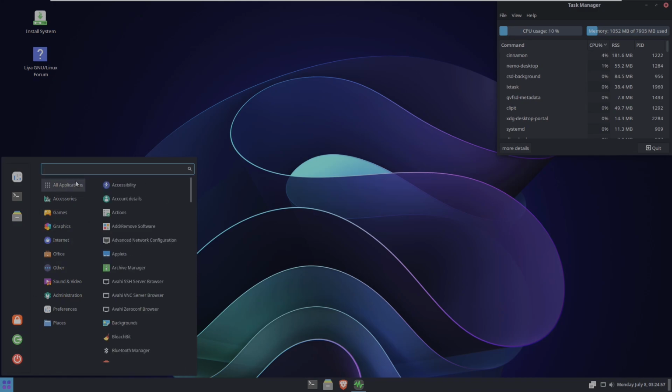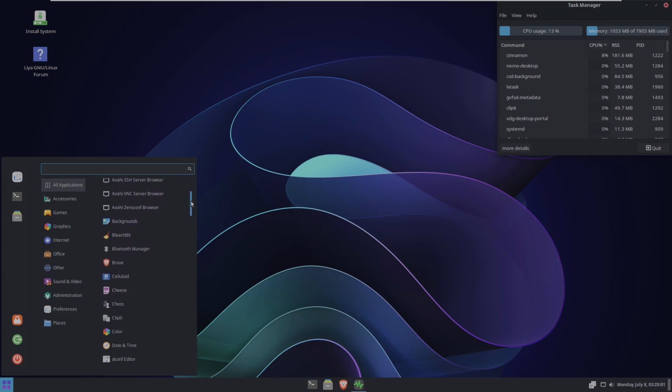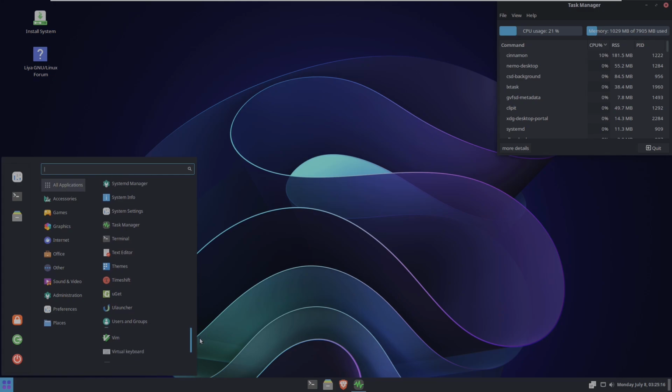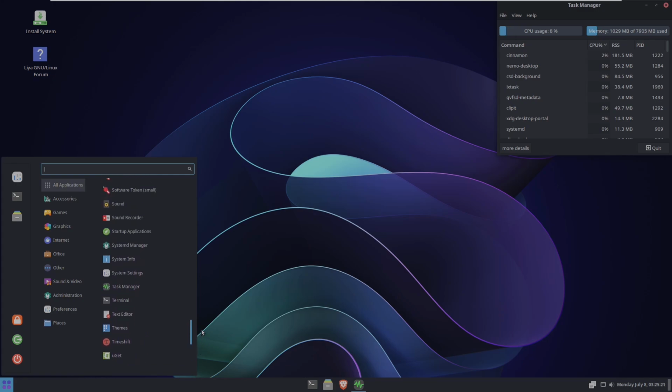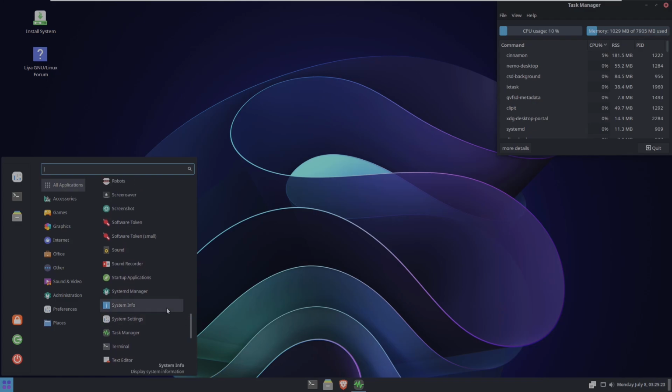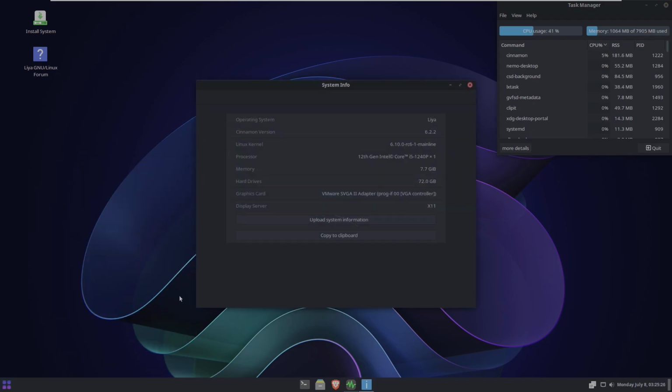Let's see what pre-installed applications we get from the Lea Linux. So most are from the Cinnamon desktop environment, and the Brave browser is added. So basically you don't get any bloatware applications, I guess. You just get some basics, maybe a VPN added and the U launcher. That's it. You don't get any bloatware applications. That's pretty good. Linux kernel, you get a 6.10. I think this is the latest version of the kernel.